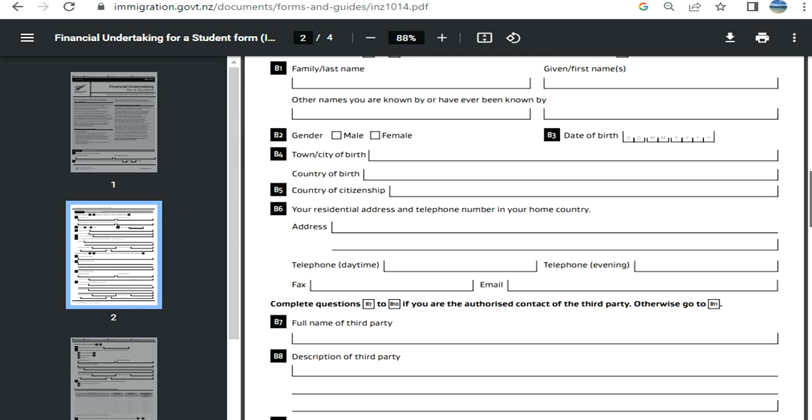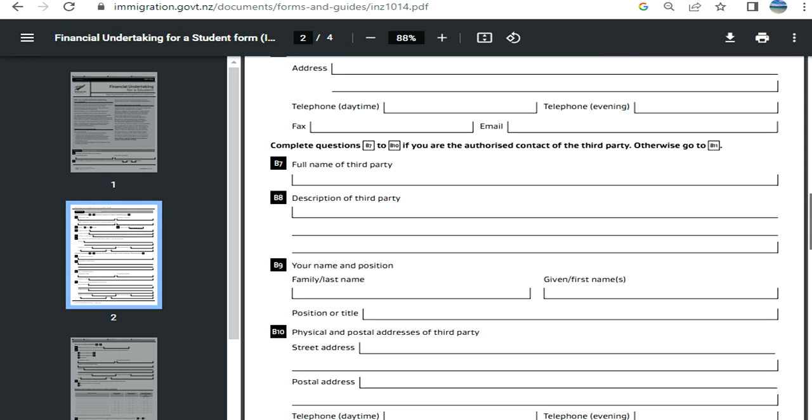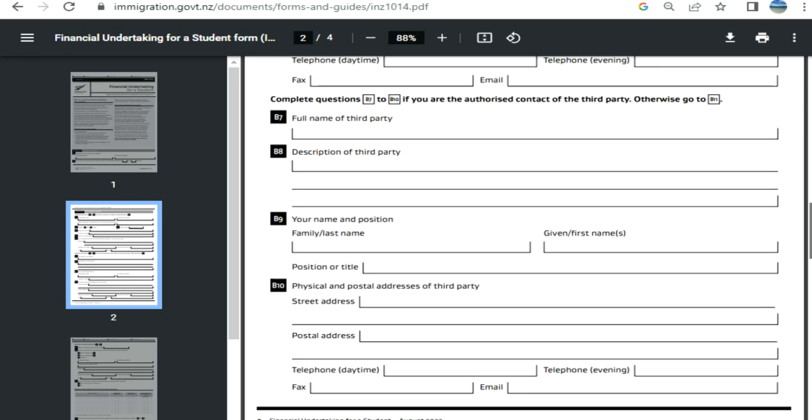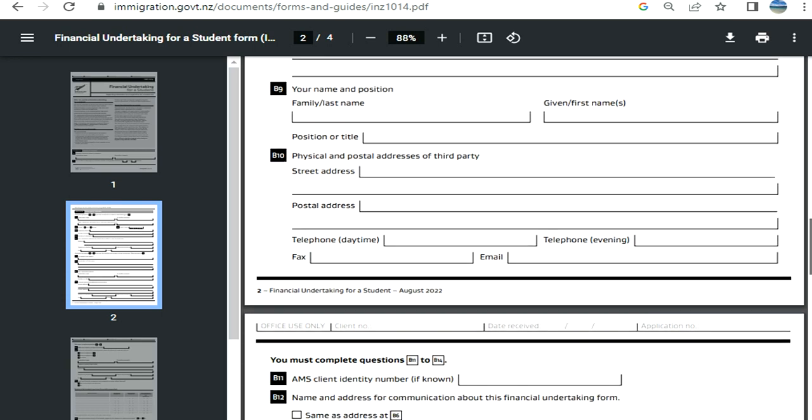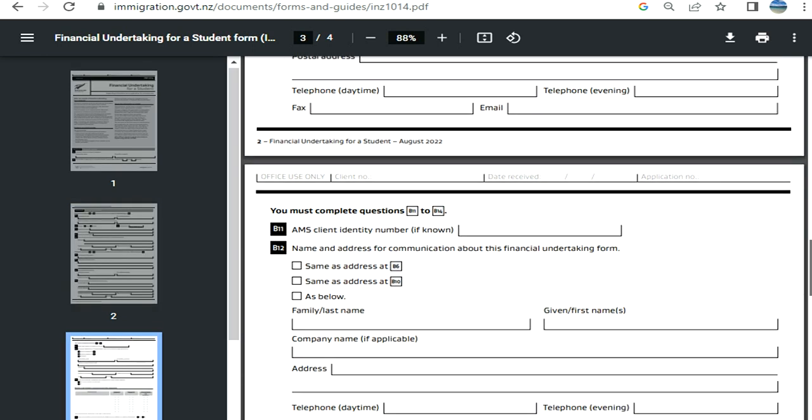Okay, complete question B7 if you are an authorized contact of a third party. Okay, full name of the third party, description, your name and position, as I said earlier, physical postal address. Yeah, you must complete section B11 to B14. AMS ID, client ID number if known.